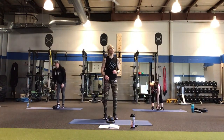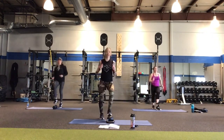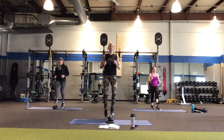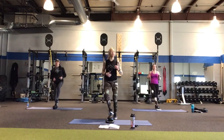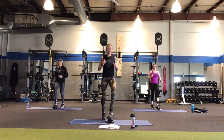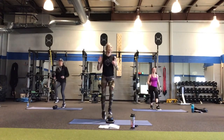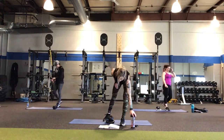We've got 30 seconds on the clock. Nice little soccer taps. Remember, we're not clanking down on it — just a nice light tap. Pull the core nice and tight. 10 seconds left. I try my best with the counting — sometimes you get an extra second above or below. Three, two, one. That circuit is done — one more left.